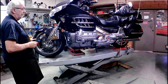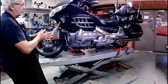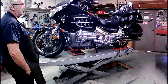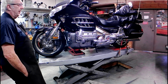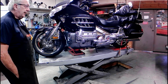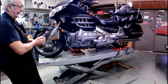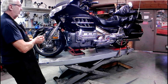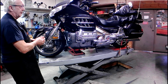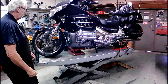I'm actually going to start today building frames for this one and another one. I'm going to do my Valkyrie over, which is a prototype. I think this will be the fourth time I've rebuilt that one, but I'm going to build it this time, repaint the whole bike, completely get it in as perfect condition as I can and sell it. I'm going to trim down. I've got 5 motorcycles now, I want to drop down to 2. So that's the goal. So I'm going to start getting rid of my stuff.